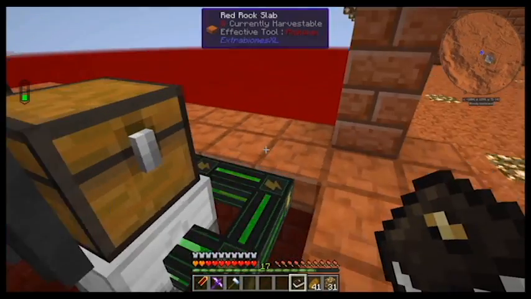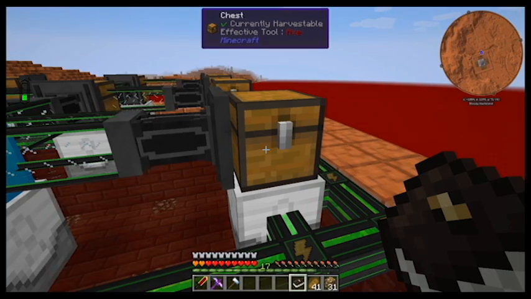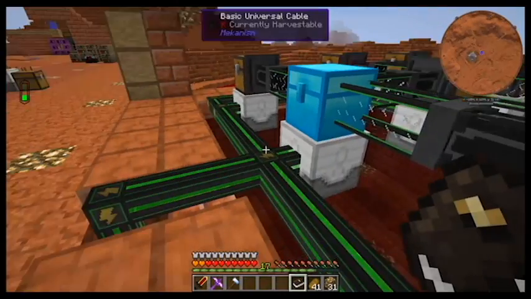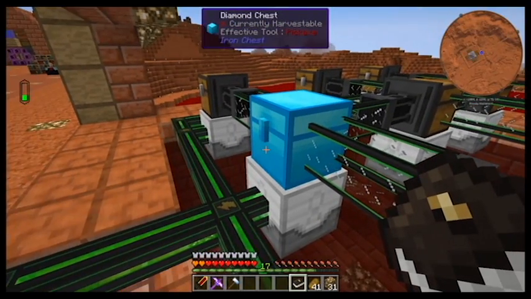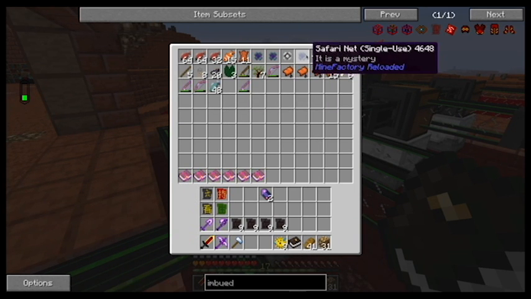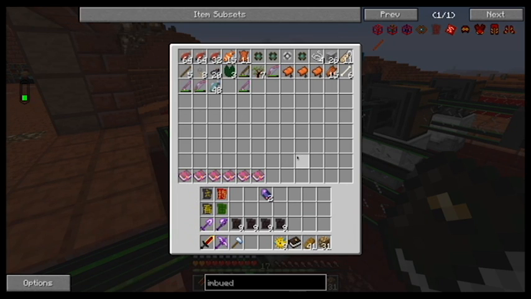I set this up so that all of them only seem to output if you put a chest on them, and the chest has to be on top. I tried having the logistical sorters directly on them, and it didn't seem to work. But this is set up so they all feed to this main chest here, and you get all kinds of stuff from fissures. Some of them are useful and some of them are not. You have to kind of watch this, otherwise you'll get bottles of water which don't stack, and you may get other things like these safari nets that don't stack. So you can fill up your chest. It's a good source of books though. So just kind of watch it.